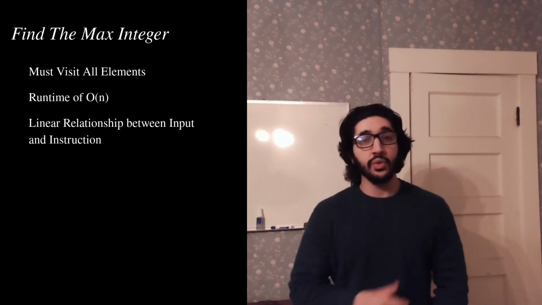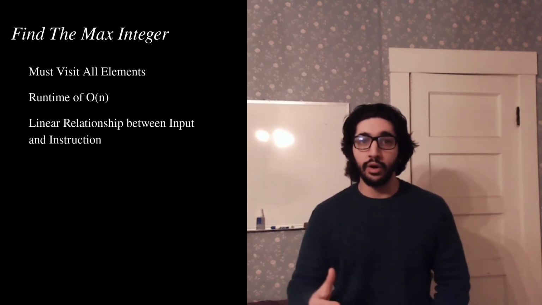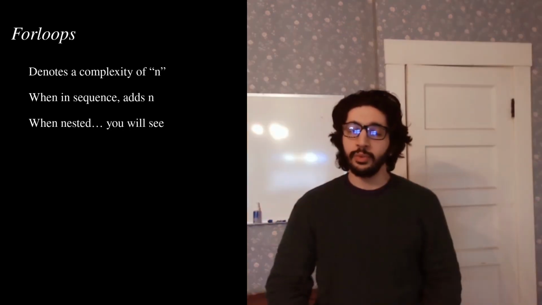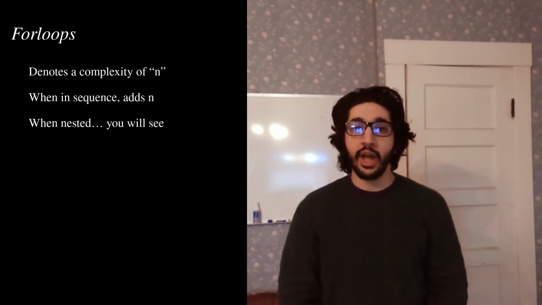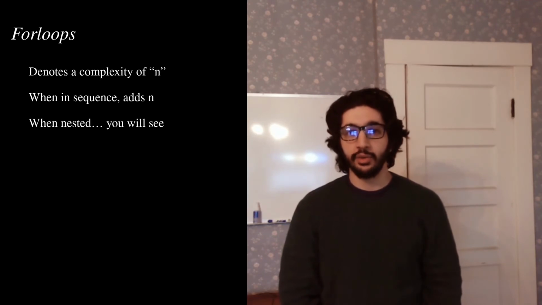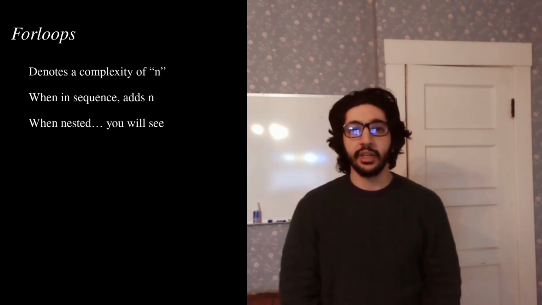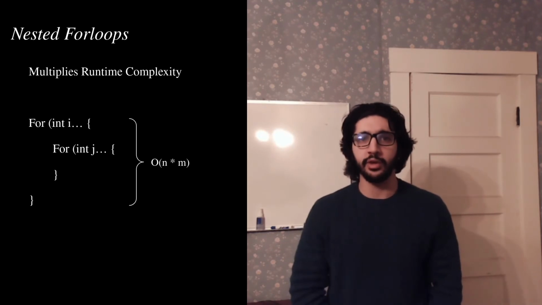However, since we didn't do anything with recursion and we didn't mess around with any stacks, we can conclude that our stack size, or stack space complexity, is constant. A for loop generally denotes a relationship of O of n, and when you have nested for loops, you multiply your O of n by n. So a nested for loop would yield a runtime complexity of n squared. But if you have a for loop to do some instruction, and then you have a for loop after it, it's really 2n. If you write a for loop inside of a for loop, you are multiplying your complexity.